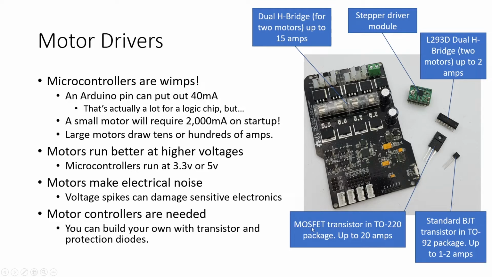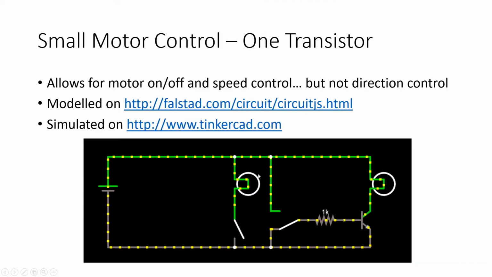a metal oxide semiconductor... the acronym slips my brain somehow at the second. I know that one. Anyways, it's packaged in a TO220 package right here. You can get them in the TO92 package as well, but the TO220 is a little larger package, capable of handling more current and very importantly, dissipating more heat. Because often when you're dealing with power electronics, dissipating your heat is your biggest problem.